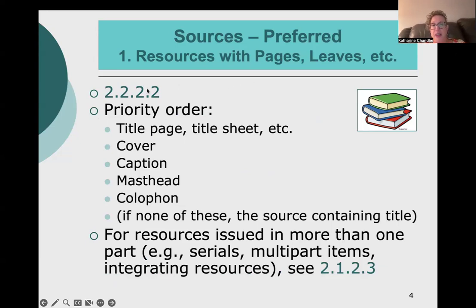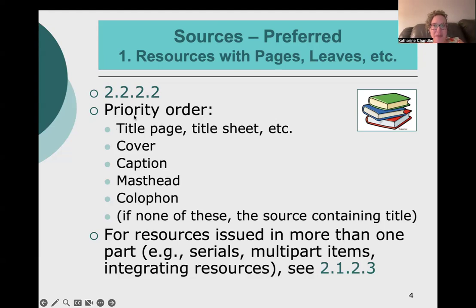So when we're talking about things like 2.2.2.2 in these PowerPoint presentations, that is the actual RDA manual reference. So according to RDA rule 2.2.2.2, this is the rule.